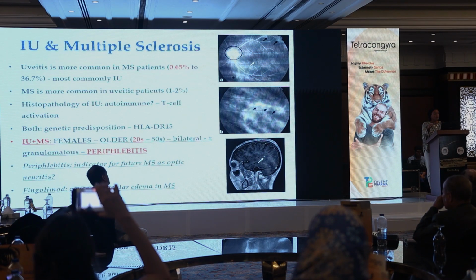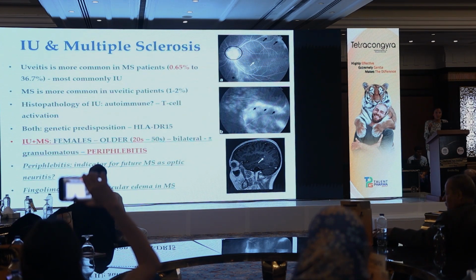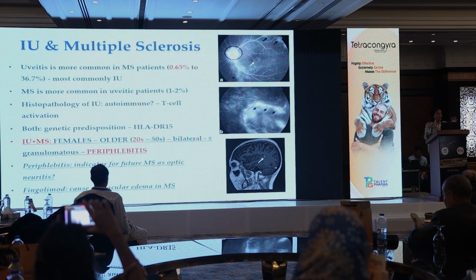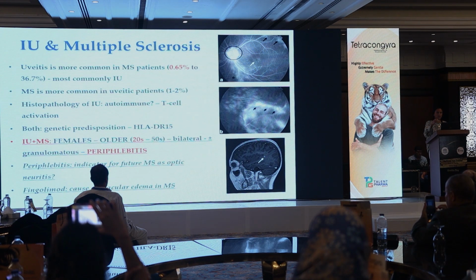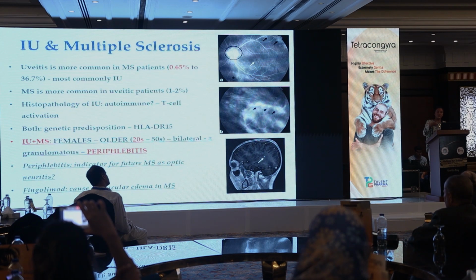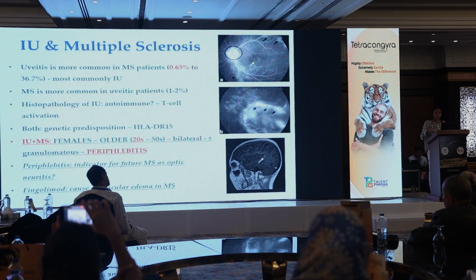I just want to say that intermediate uveitis is a form of activity of multiple sclerosis. During the past 5 years, we had great difficulty in convincing the neurologists that MS equals more than optic neuritis. Some patients can actually have manifestations in the form of granulomatous intermediate uveitis with very extensive peripheral retinal vasculitis, as a form of active disease.